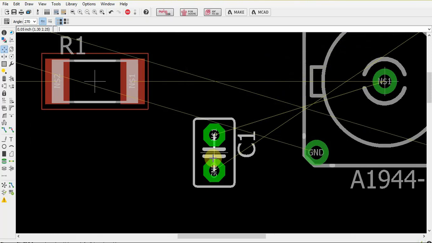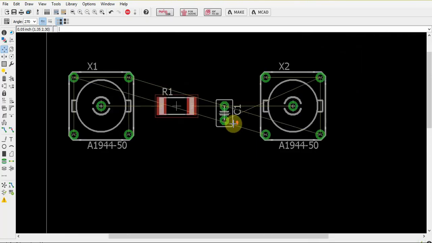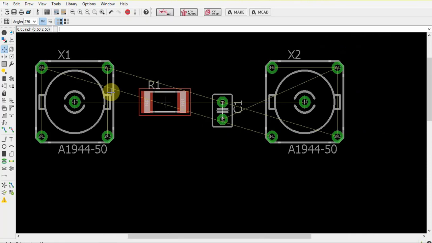We shall do this. Okay. Now we have to start routing. How you do that is click on route. And then be careful about which layer you want. So you want the top layer. So we'll do the following. That's it, and then those are connected.